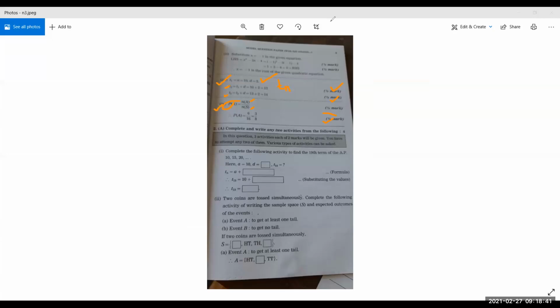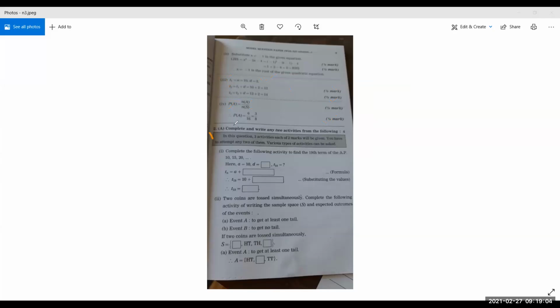Again, one more thing. If sometimes you are not able to solve this one, but you have still written Tn, and if you are not getting enough marks to pass the paper, here you can get the half marks. So these formulas are the important ones, okay? But maths is very easy. You can definitely get full marks here.